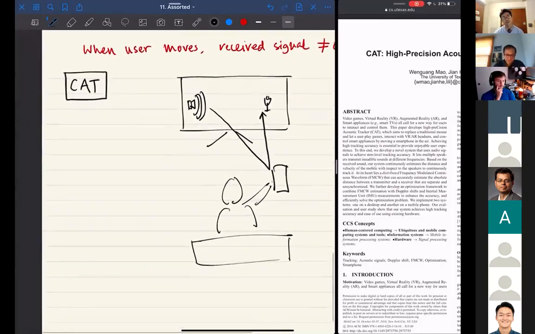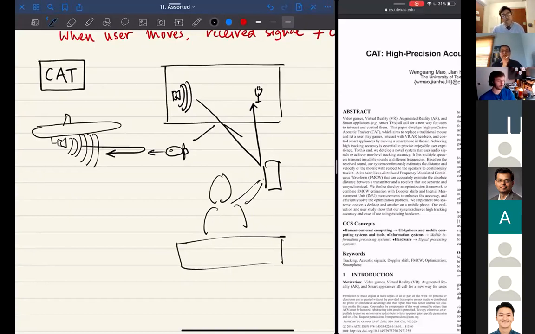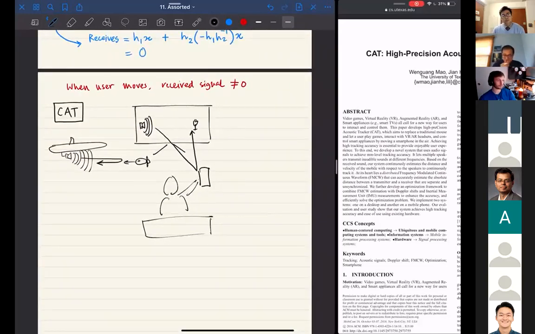By the way, this goes a long way back. For example, let's say you have a submarine and the submarine wants to do sonar. It has a speaker. It sends a sound signal underwater, and there's a torpedo that's coming towards this submarine. By looking at the reflection of the torpedo's body, the submarine can figure out where the object is. So let's talk about what the technical challenge is.